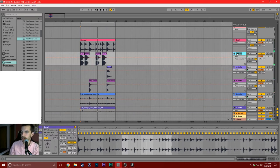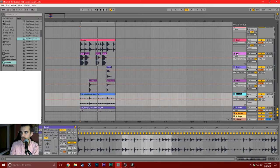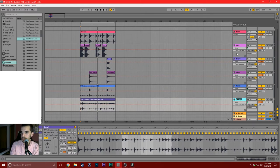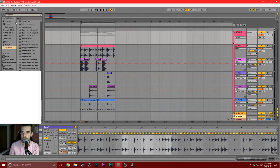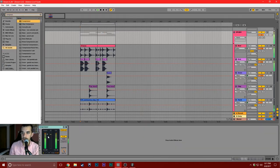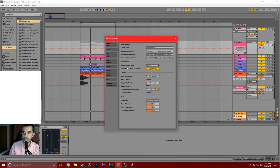Let me keep labeling my tracks here. That's kick, snare, clap, tambourine, and congas. We're going to group all of that into a drums group on which we're going to throw just a little bit of compression. Cool. I do need to up the buffer here just a little bit.